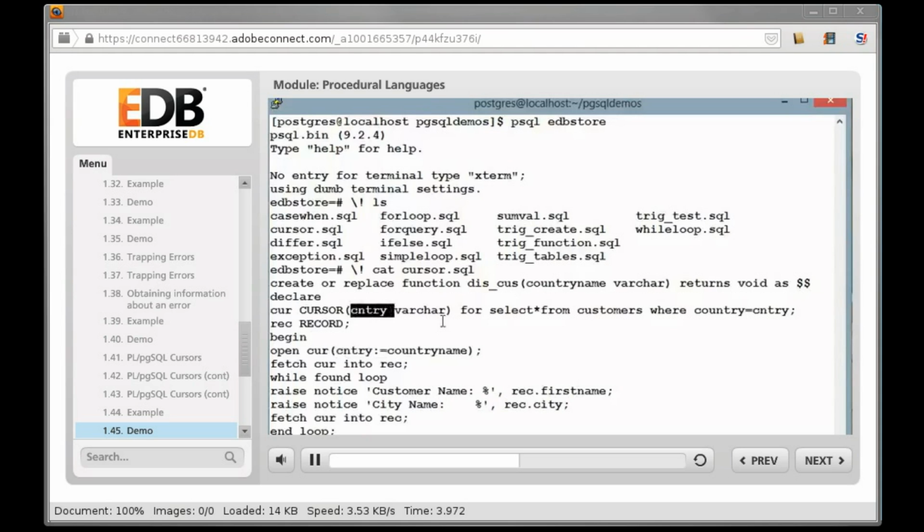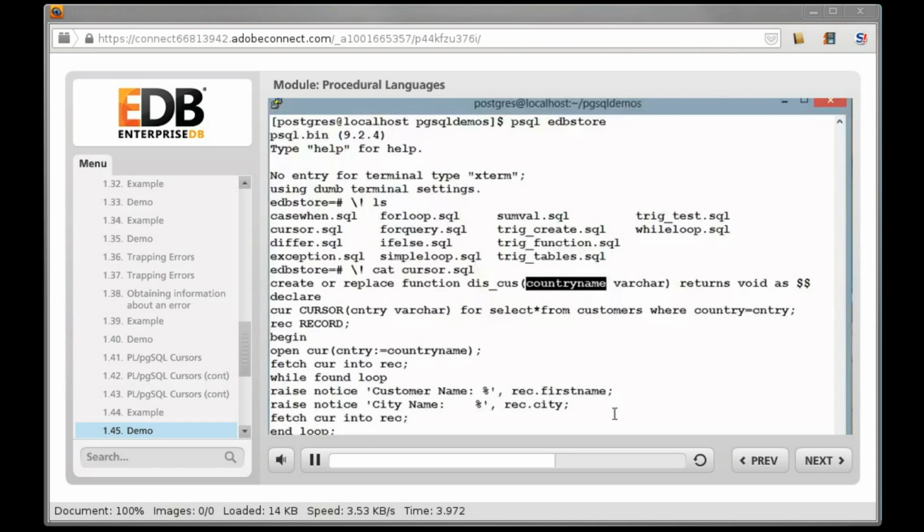So these two variables are required here, and one column name is required for which you want to pass the key. Make sure that the name you use for the key of the cursor and the name you use for the input parameter are different from the name of the column. So they're different from each other as well as different from the column name. And then I have fetched the data and displayed first name and the city.